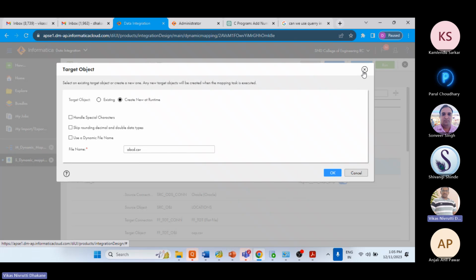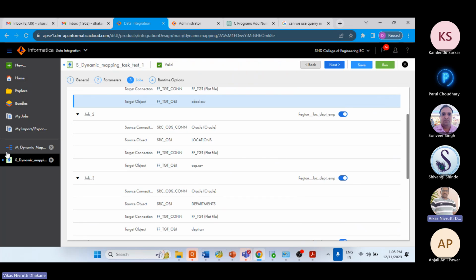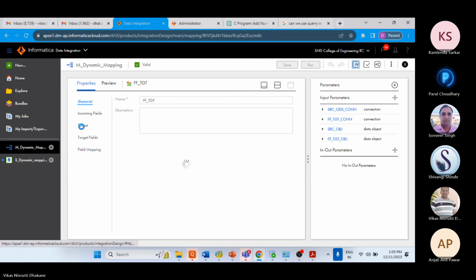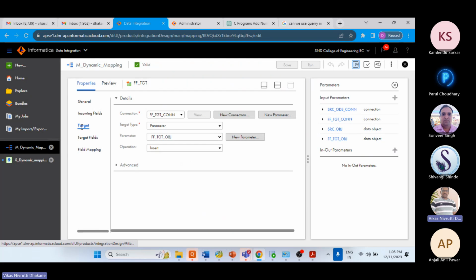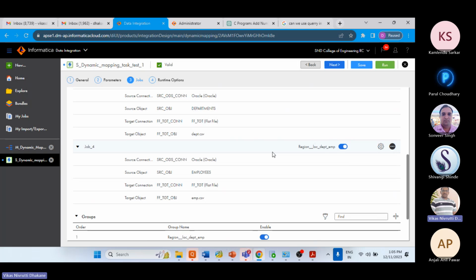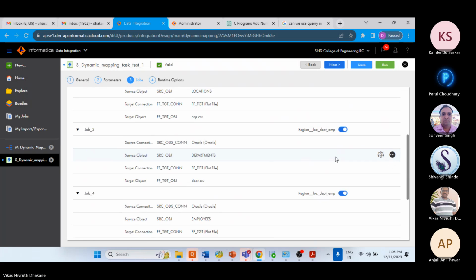You can do more research on that, because here, if you see at the mapping level, we are parameterizing it, so here also we will not get any option for the formatting options. If it is hard coded, we will definitely get the options, right? So that is the one point that we can research further: if you use the flat file as a source or target, here we are not getting any formatting options.